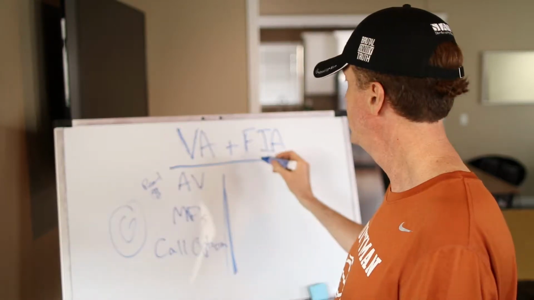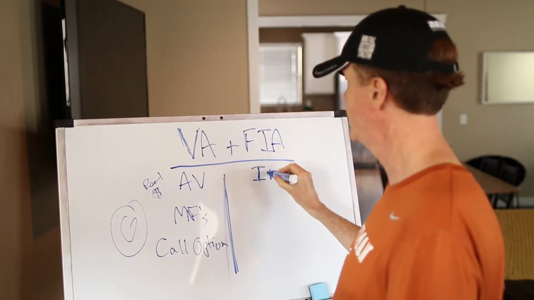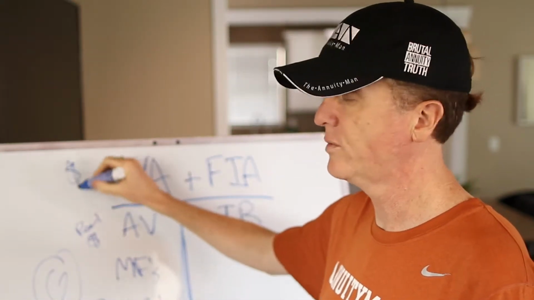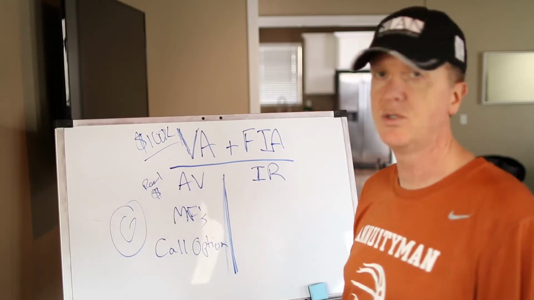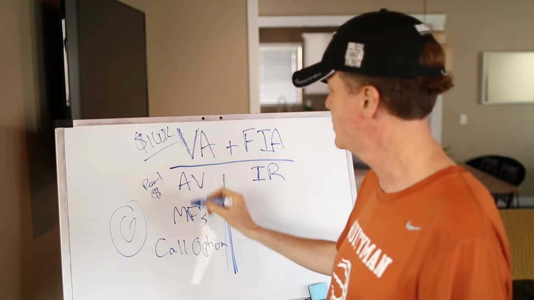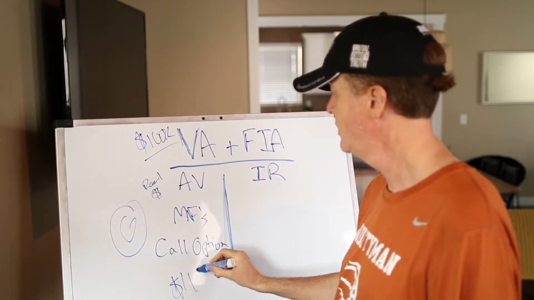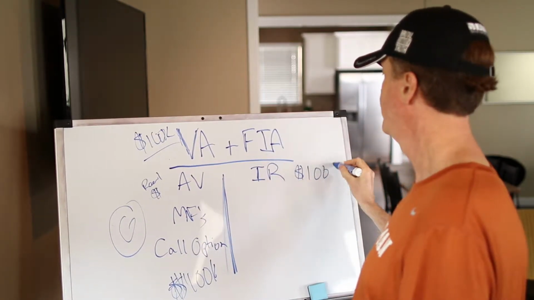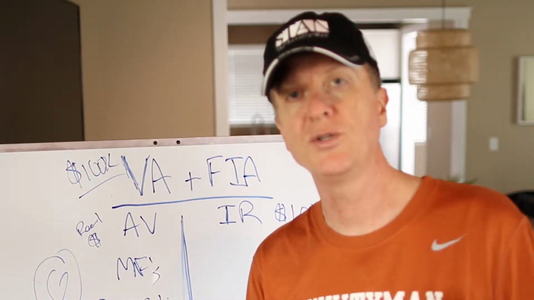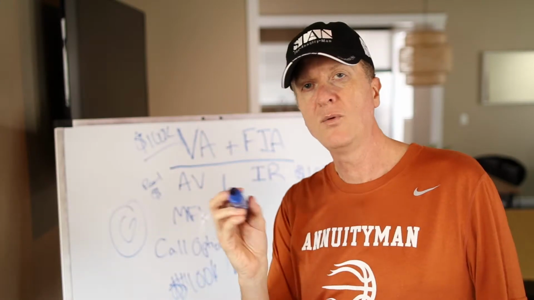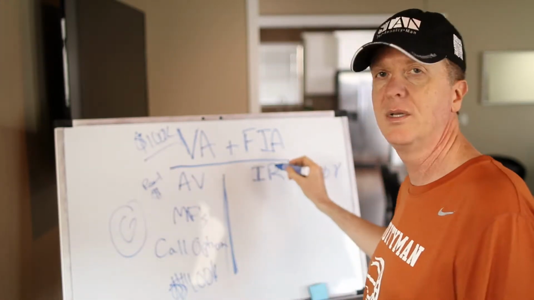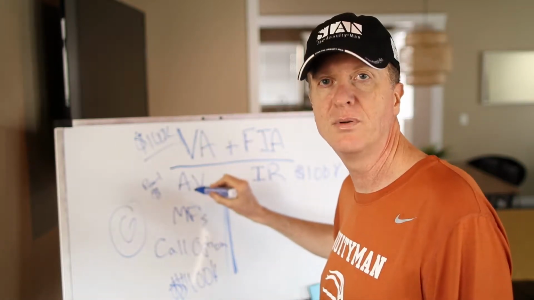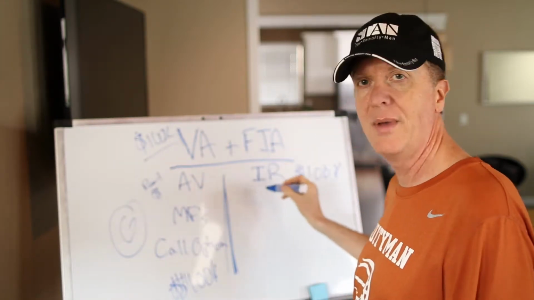All right? Now, when you attach an income rider to a policy, it's two separate calculations. Just for number's sake, you put $100,000 into the policy. So you're going to have $100,000 on this side. That's one calculation. And then you're going to have $100,000 on this side. That's another separate calculation. So when you get your statement, you'll see two separate calculations. This isn't ironic because it's structured this way. Typically, the income rider side is always higher than the accumulation value side, 99% of the time. Why? Because in order to get this amount, you have to take an income stream.